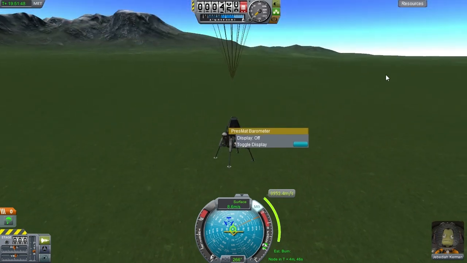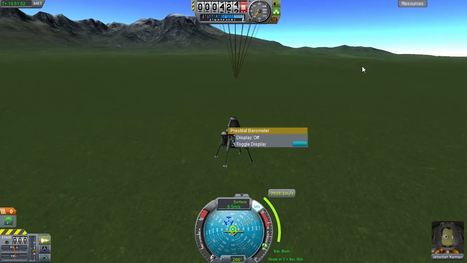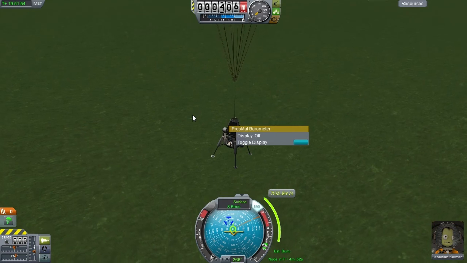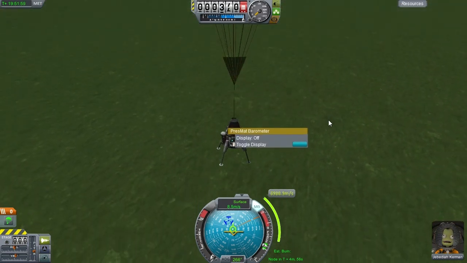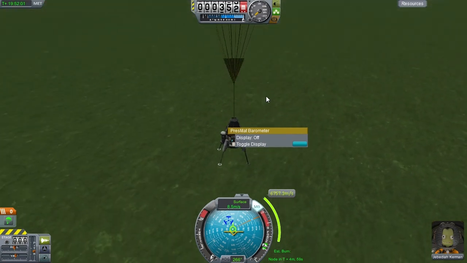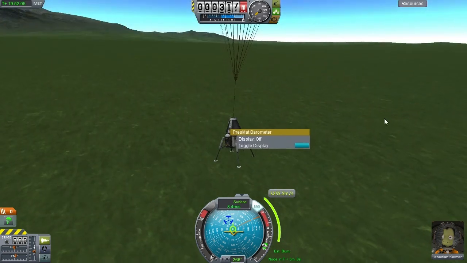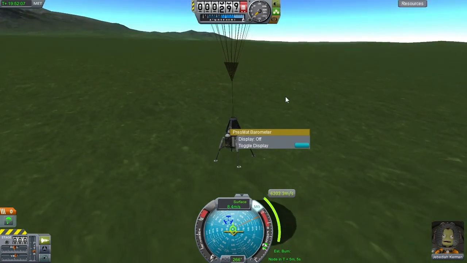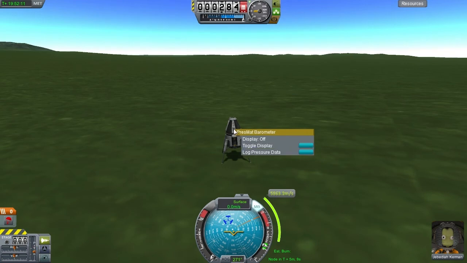I don't feel kind of gutsy. I was going to have Jebediah kind of EVA out here, but I don't feel really gutsy about that. I feel like that's kind of too much of a risk, because I don't want him to drop down. Oh, here we come. And boop. Nice, perfect landing.